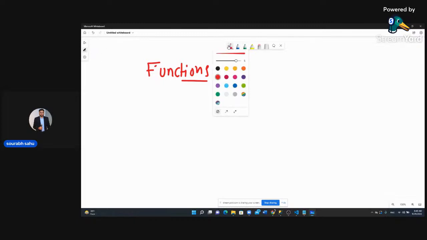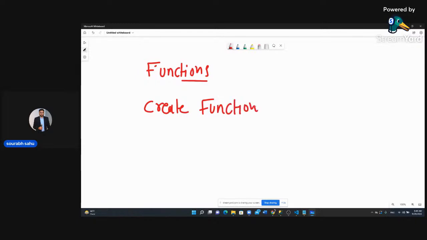So we will write create function, then the database name or a schema name that we talked about, dot function name. Here you can pass the parameters, and here what you want to return.